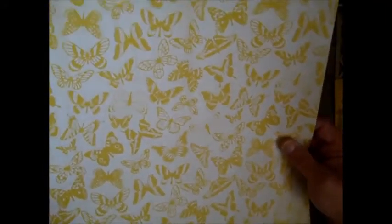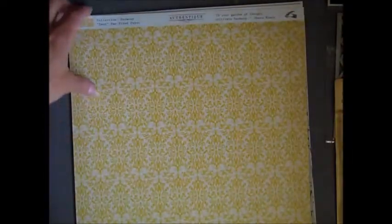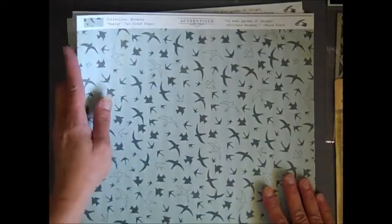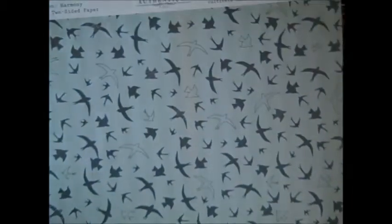I am totally in love. And like I said, usually these are not my colors, but oh, look at that. I'm hoping you can see all these. They are really, really nice. Zest is the name of this one, and it does remind me of lemon zest. Isn't that beautiful? Oh, that is just gorgeous. This one is called Energy, and look at the birds. That is really nice. I'm totally impressed here.